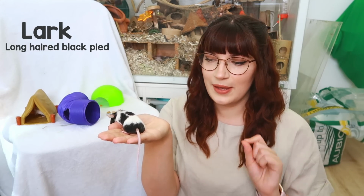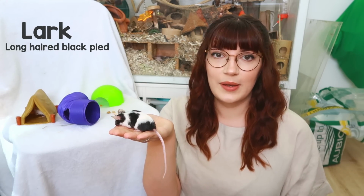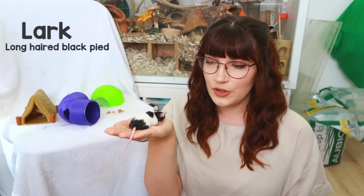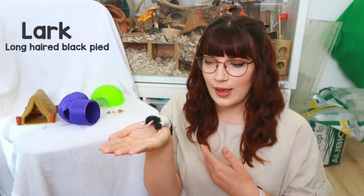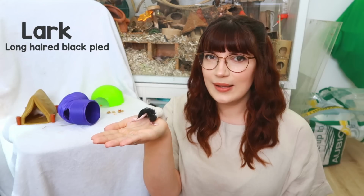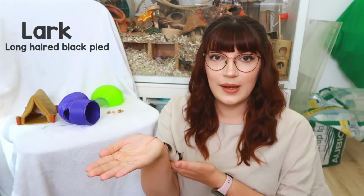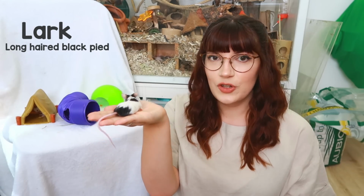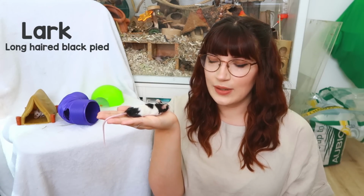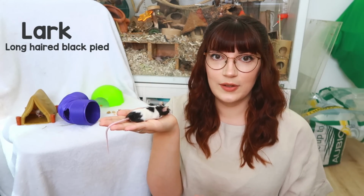The only time I've heard her make a noise was when I had to trim her nails, and that did set us back a bit when we were bonding, but she had very, very overgrown, getting to the point of being ingrown toenails on her back feet. Some mice have this, some mice do need help with trimming their nails. And weirdly, it's always been my black mice or my black pied mice that have needed that for some reason, but she had very, very long toenails on her back feet to the point where it was making it really difficult and uncomfortable for her to walk.